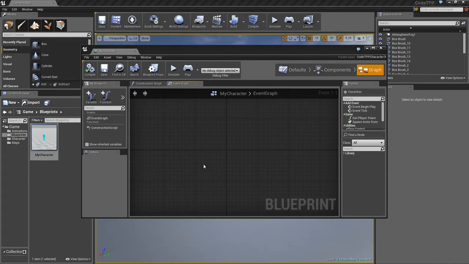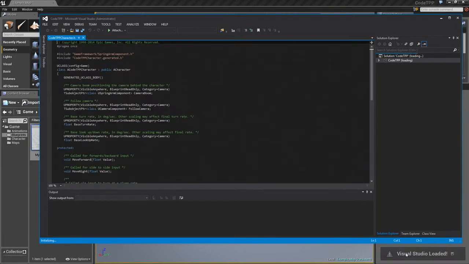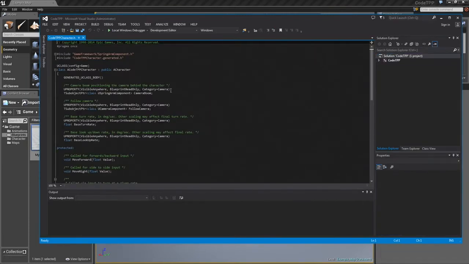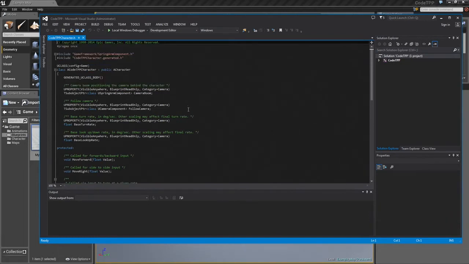And that is because everything this character is doing has been defined in code. Now at the very top of the blueprint window, you'll see there's a parent class which points to Code TPP character.h. That's of course the .h file as opposed to the CPP file. I'll click on that, and notice that automatically launches Visual Studio and takes us right to that file. So now we can start editing the header file for this actual character, and this is going to be the comfortable environment for anybody who's already used to working in C++. And of course, if you're not, make sure you use that blueprint template that we took a look at earlier.